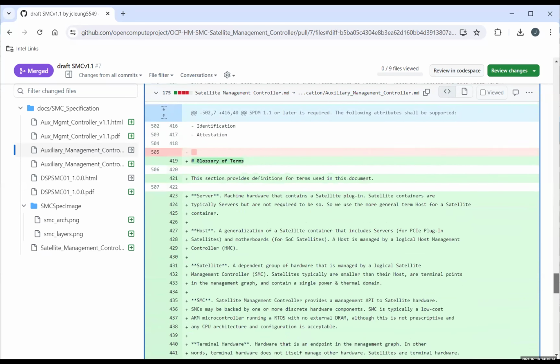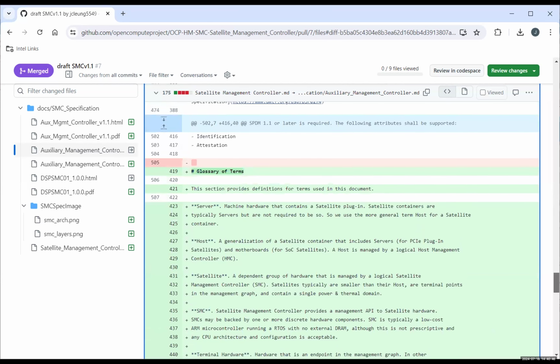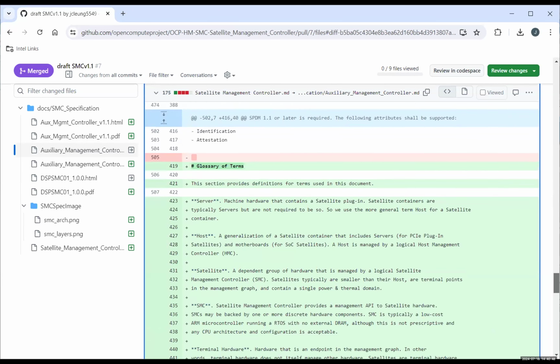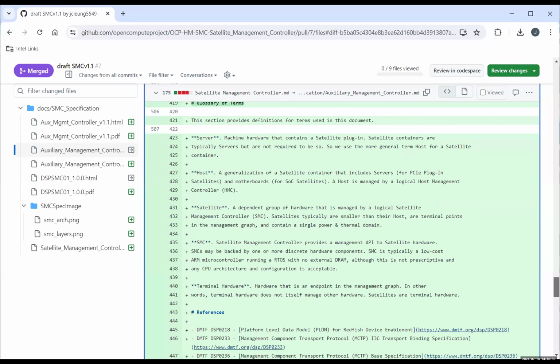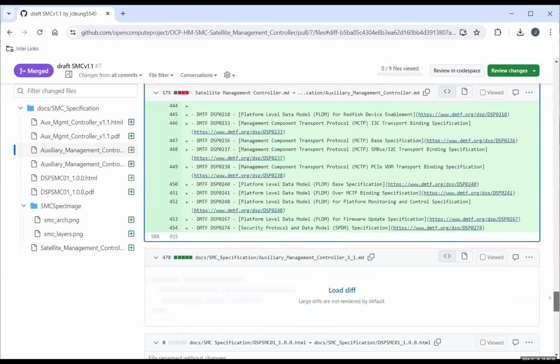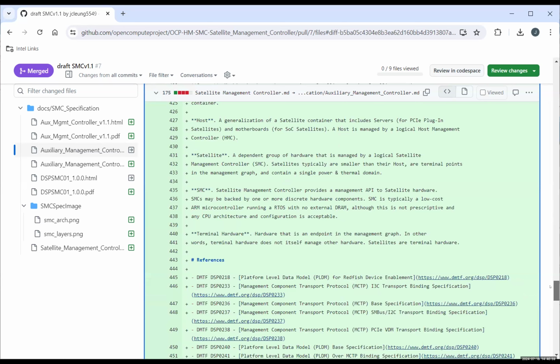All that stuff is checked in. Oh, and I moved the glossary of terms to the end as opposed to having it in the beginning. I've never liked glossaries in the beginning. They just fill up lots of space. And then I put all the references down at the bottom. That's it. So all you did was reformat it? I basically reformatted it and then made sure it worked with the doc publication tool. Cool.